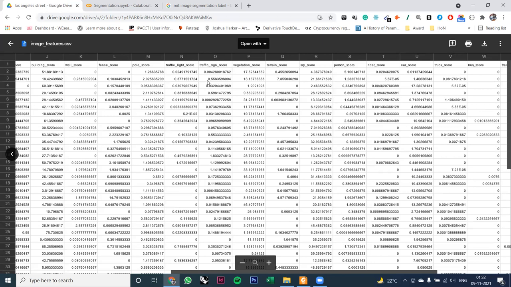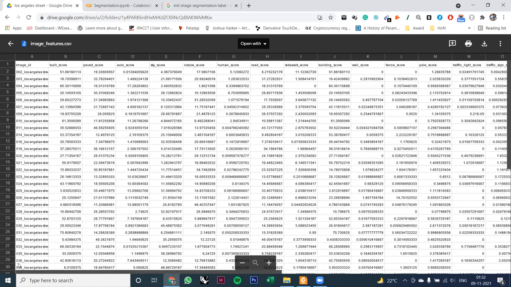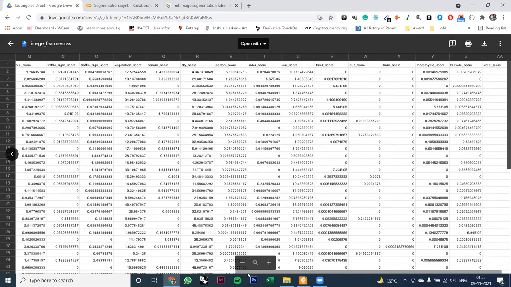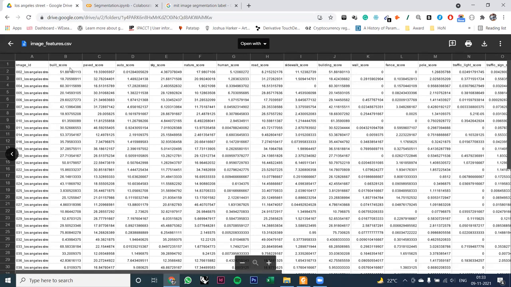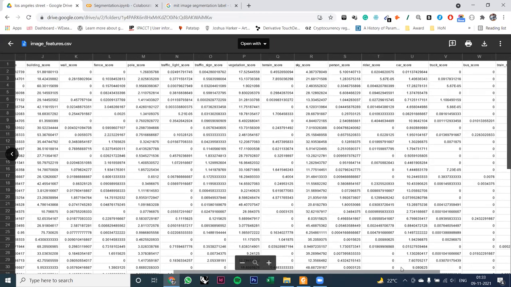Now, just by virtue of how many of us are present in the workshop and how many variables can be accommodated in this particular script, what I've done is the first six columns, basically from build score to human score, in other words, from column B to G, these do not represent the classes. The classes are actually from column H, that is road score, all the way to white score. Now, these first six columns are a combination of the elaborate classes. For example, human score is basically person score plus rider score. Rider is the person driving the motorcycle.